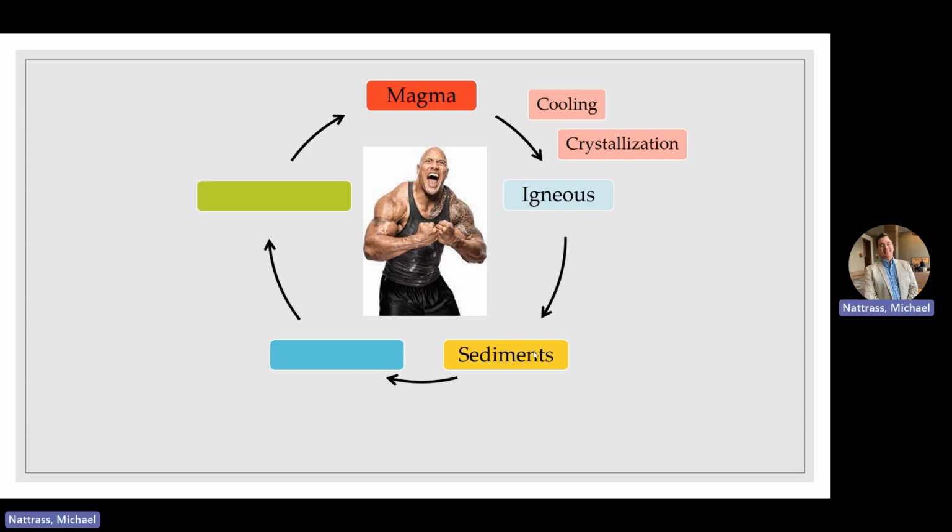Next, we have sediments or sedimentary. So once this igneous rock undergoes some weathering processes and possibly some erosion, we'll get some sedimentation. So erosion is the moving of the material from one place to the next. Maybe it's even wind erosion. So we had this gust of wind that picks up some sediment off the Earth's surface and moves it somewhere else.